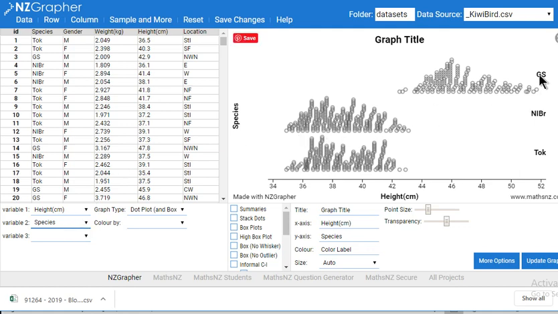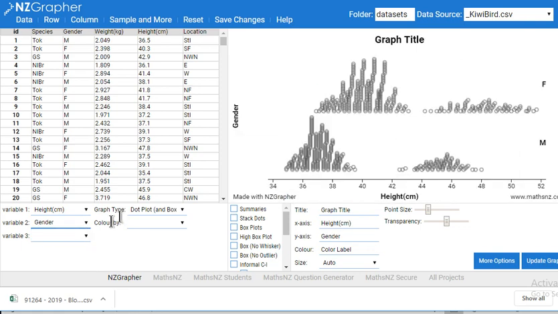You've got giant kiwi or whatever it is, and then the North Island brown kiwi and another one over here. I'm not sure what they stand for, but there's only three different possibilities there. So that's the thing that you're going to choose in your second variable. Something that gives a few possibilities on your graph should come up like that. Okay, so I could choose gender here. Right, and so I've just got male and female.